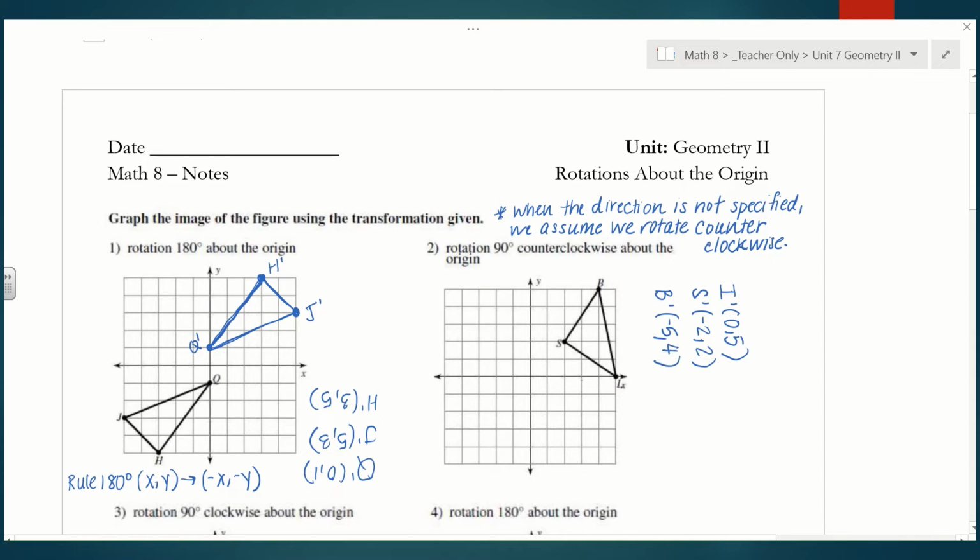So again, once you've written down those coordinates as you're seeing them with your paper turned, you can turn your paper back and you're going to replot your triangle with the points you wrote down. So 0, 5 is going to be up here, and that was I prime. Negative 2, 2 is S prime. And then negative 5, 4 is B prime. Okay, so you can see the triangle is congruent to the pre-image. It's just turned 90 degrees.